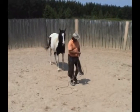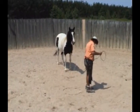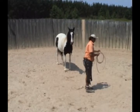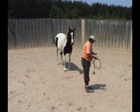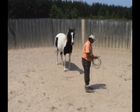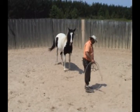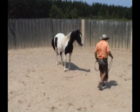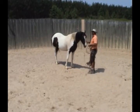Give her a second or two, and then we go back to that exercise without the rope around her neck. So she talked the talk, and she walked the walk. And on one hand, I hope she can walk the walk, because then I can raise the pressure up more. But I also hope that she can do it, you know? But it's okay if she doesn't. So, give up a rub. Don't move your feet.